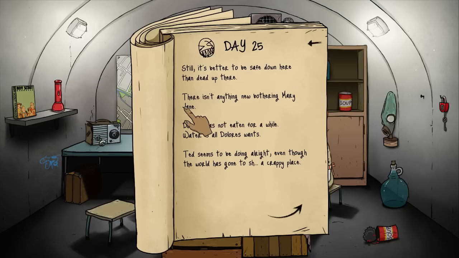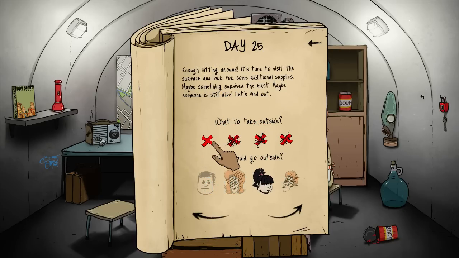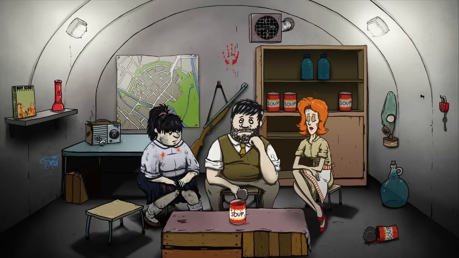Is there anything about Mary Jane? Dolores is not eating for a while. Yeah, you ate yesterday. Water. Okay, so you need both. Okay, enough sitting around. Time to visit the surface, look for some additional supplies. Let's just, yeah, you don't need anything else, really.